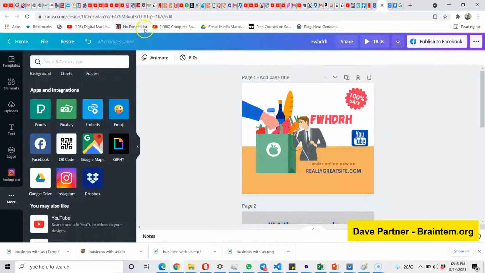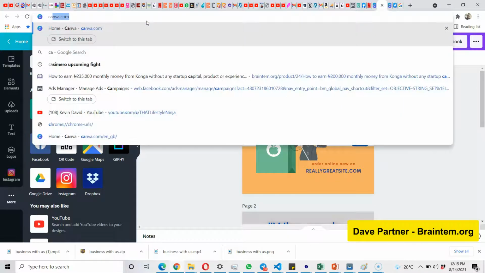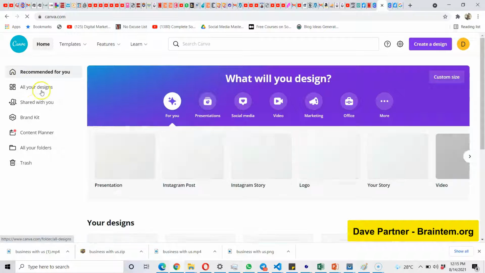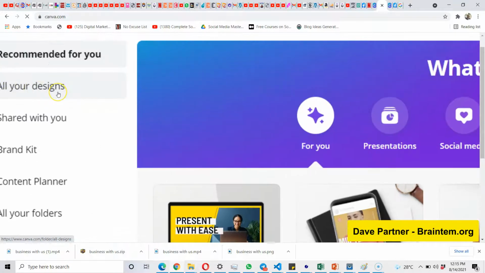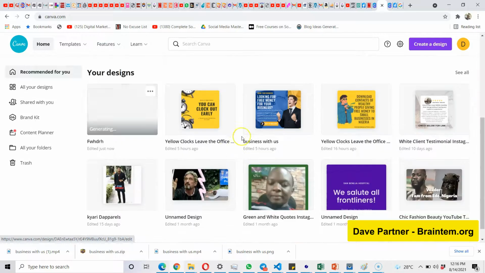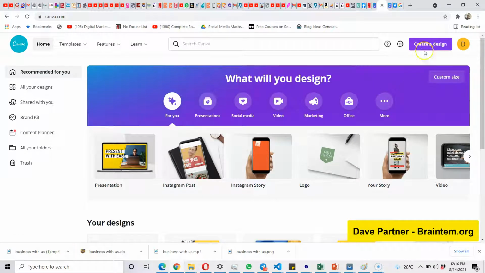Once you log into Canva, it will show you your designs. Anytime you go to canva.com, see here all your designs. On the mobile phone, if you look around, you will see it too. All my designs, you see. So if I click here, I will see all the designs I've ever done on Canva. Isn't it amazing? Then if you click here, you can start a new design, or anywhere you click, you can start a new design. So Canva is amazing. You can stop a design halfway and then go back the following day and continue with the Canva design.